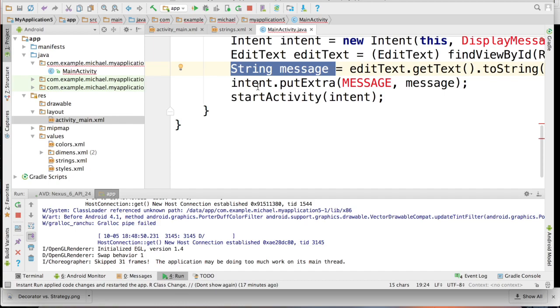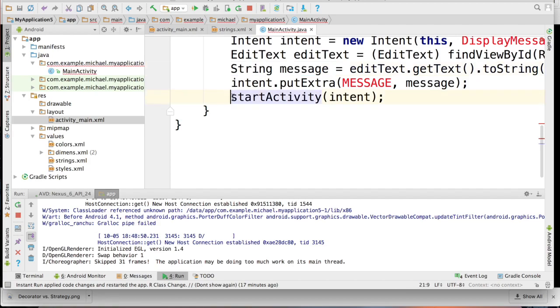Now, this part's a little bit trickier, but basically the put extra method is just our way of putting the view that we got. So we extracted the message text. So if I say hello, now we're going to store that inside of the intent. And that's what put extra means. Right? So now we have an object that has inside of it the message that the user typed. They can say anything. So our intent holds that message, and that's all it's doing for all intents and purposes. That's all you need to know.